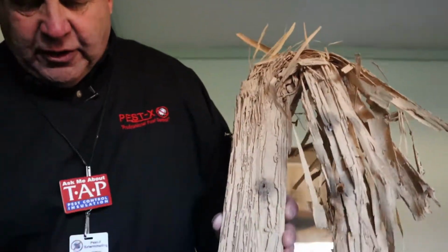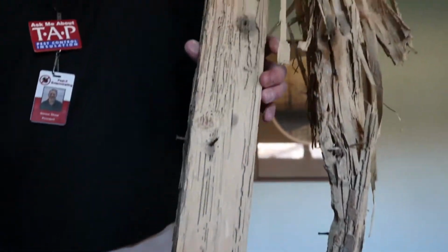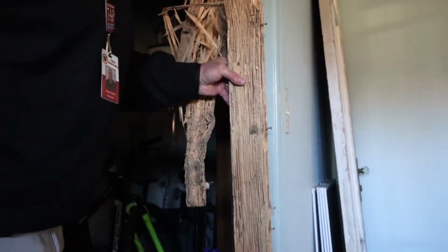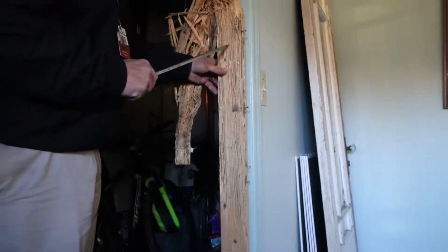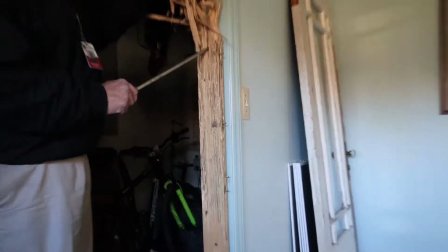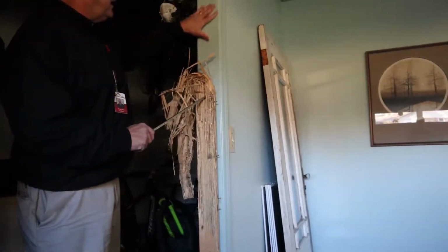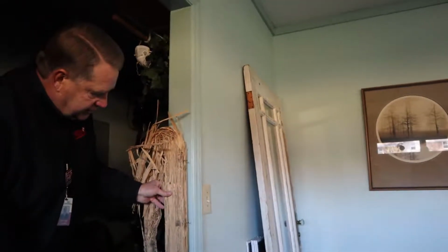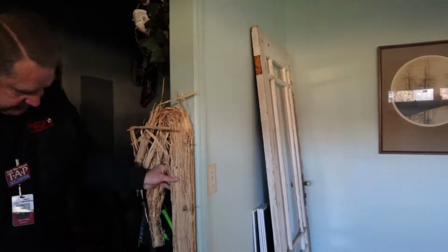These termites started at the bottom, but they actually ended up working up at the top and doing the majority of the damage here. You can see by these nails, these are what was just holding the sheetrock. So essentially this piece of wood was behind this trim, looked just like that, but all this damage that's represented here was up closer to the header of this cased opening. But you can see where the sheetrock was attached with the drywall nails here.